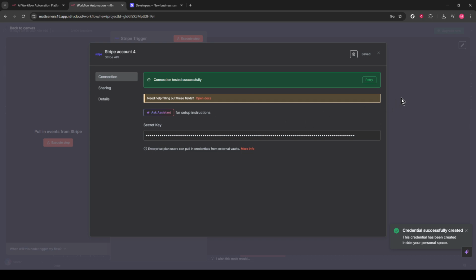With this connection established, you can now start building sophisticated workflows and automations that can handle various Stripe events. Whether it's automating email notifications on successful payments or updating customer records in real time, the possibilities are extensive. So, congratulations on setting up the integration between N8N and Stripe. Keep exploring and automating, and soon you'll be able to streamline many of your processes, saving time and enhancing efficiency in managing your Stripe transactions.